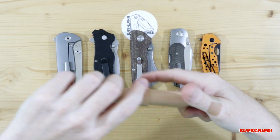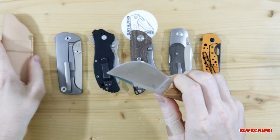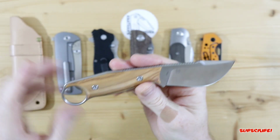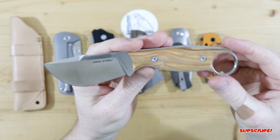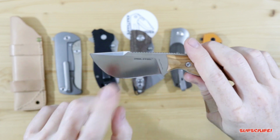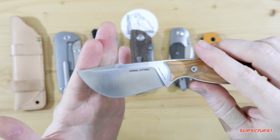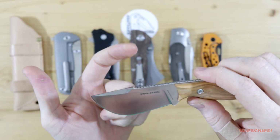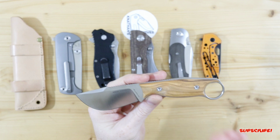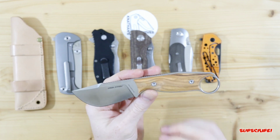And last but not least, we have a fixed blade. This is the Real Steel Furrier. I think that's how you say it. This is an N690. It is a Skinner fixed blade, and I just think it's a beautifully, beautifully designed knife. Very simple and clean. I love a good belly on a blade. That is my weakness. And another weakness of mine on a blade is a harpoon shaped blade, which this is.